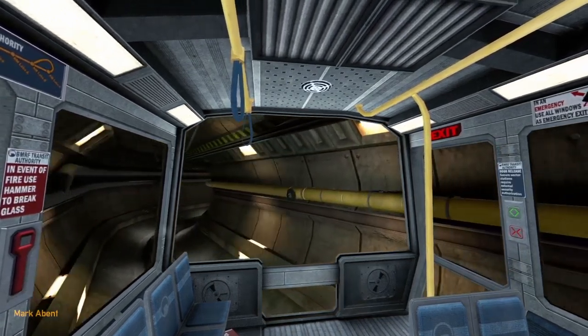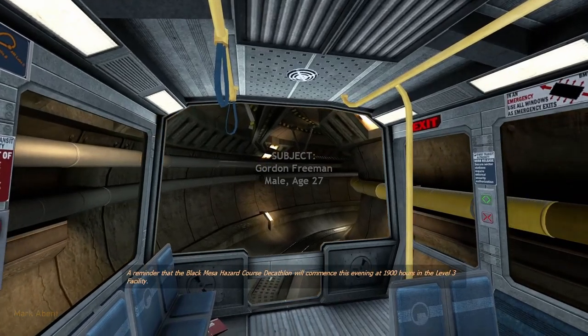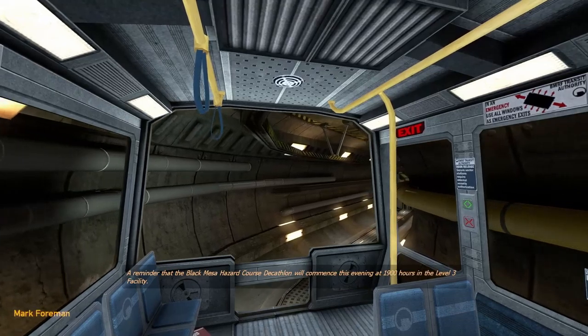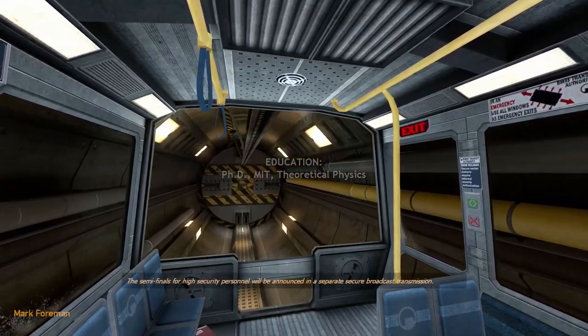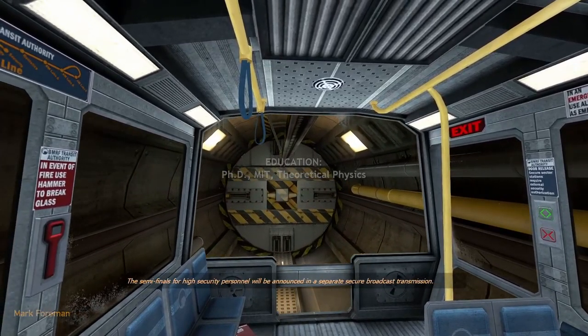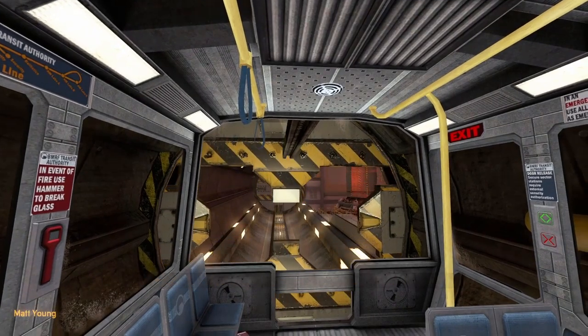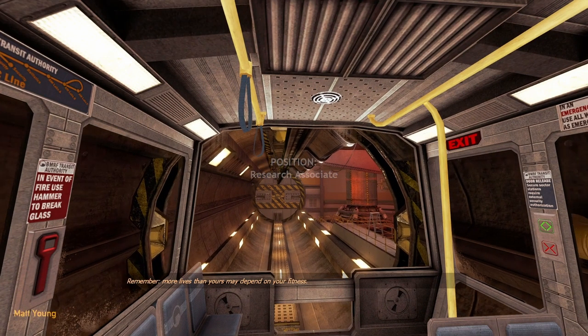A reminder that the Black Mesa Hazard Course Decathlon will commence this evening at 1900 hours in the Level 3 facility. Semifinals for high security personnel will be announced in a separate secure broadcast transmission. Remember, more lives than yours may depend on your fitness.